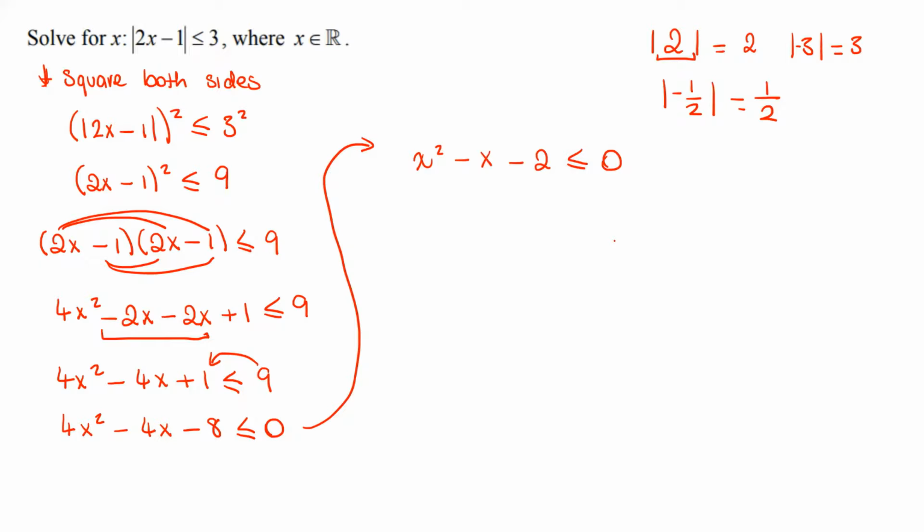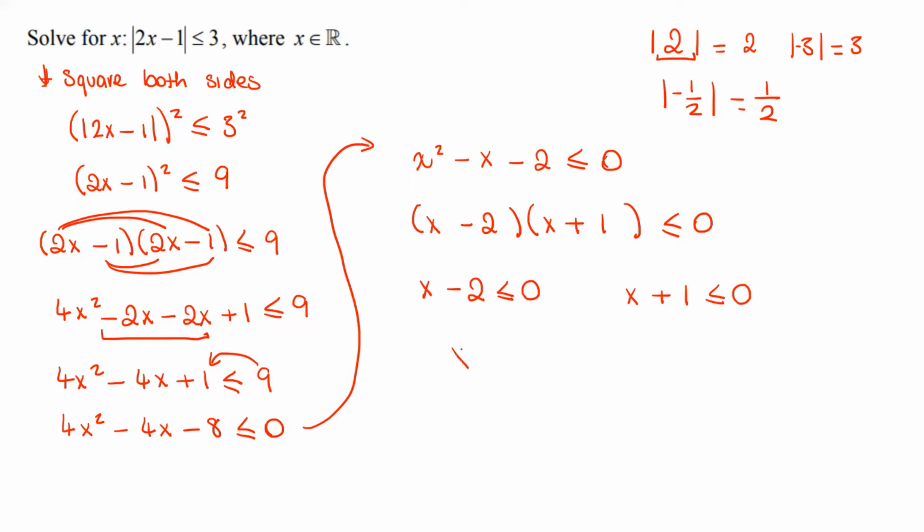Now, if we just pretend that less than or equal to 0 is an equals sign for the moment, that looks exactly like a quadratic equation. And we know we can solve a quadratic equation using the minus b formula or the x method, or whatever method you're most comfortable with. If we do that in this case, we're going to get x minus 2 and x plus 1 that's less than or equal to 0. So we can either have x minus 2 is less than or equal to 0, or x plus 1 is less than or equal to 0.